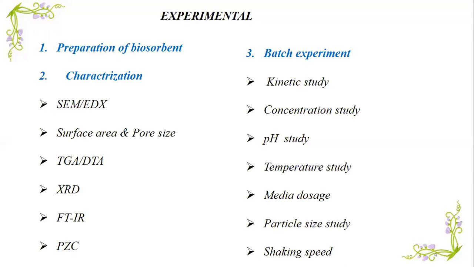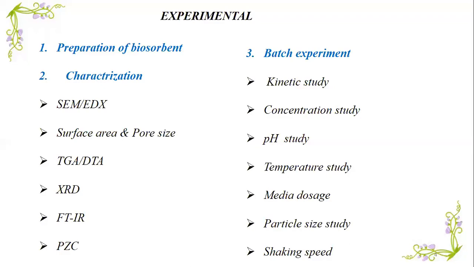Inshallah, I will try my best to explain these parameters: how we are going to perform a kinetic study in the lab, what the basic requirements for a kinetic study are, and what outputs we take from it. Then the concentration study: why we are doing it, what its basic requirements are, and what the output from it is. And slowly and gradually we will move to pH, temperature, media dosage, particle size, and shaking speed.